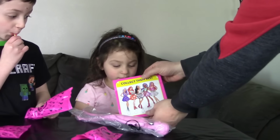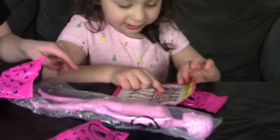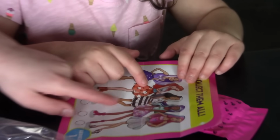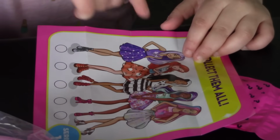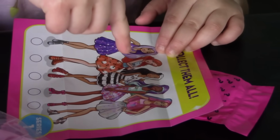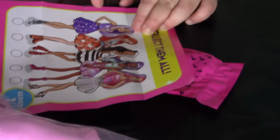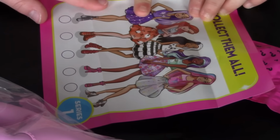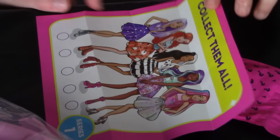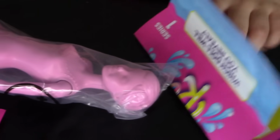So I'm deciding to get this one. Look, show them this. Tell which one you want. I want this one. That's the panda. You want the panda? I want two of these, and this one, this one. Which one do you really want? This one. Yay. You want the purple one? Yeah. You want the orange one? I don't want that orange.